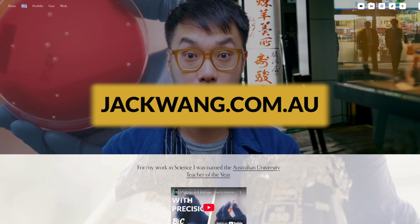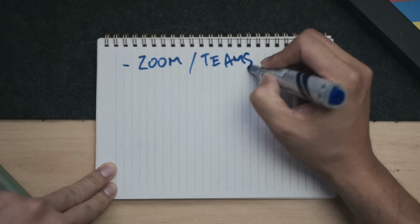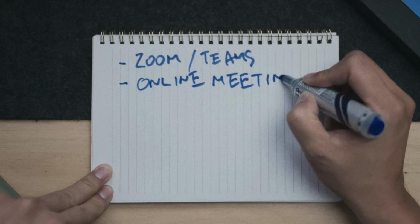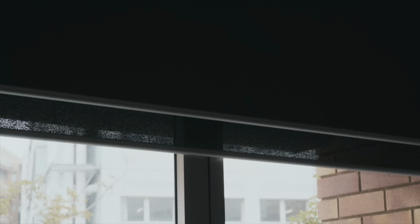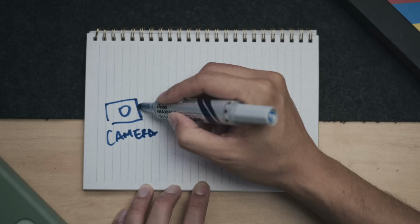Fan noise, of course, doesn't matter for product photography, but it does matter for my second use case for the setup, Zoom calls and online meetings. A lot of these happen very early in the morning or late at night. I tend to spend half my weeks doing these, so having a predictable source of light helps give me a high-end professional look. You can use the webcam from your laptop, but I use a mirrorless camera as my webcam.